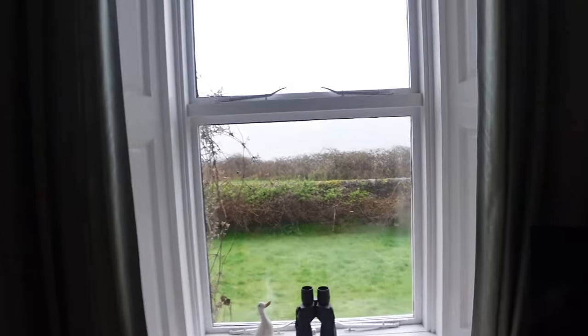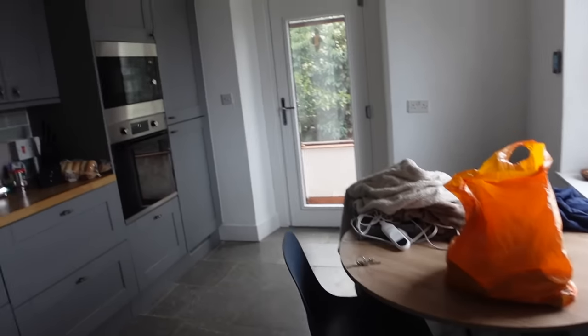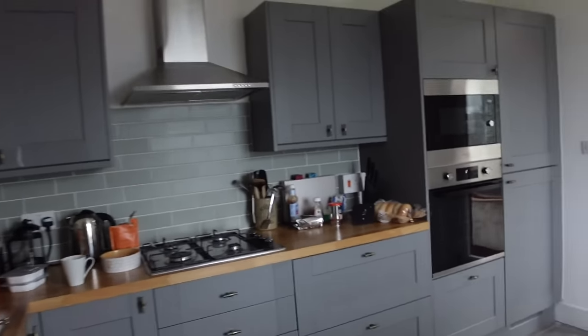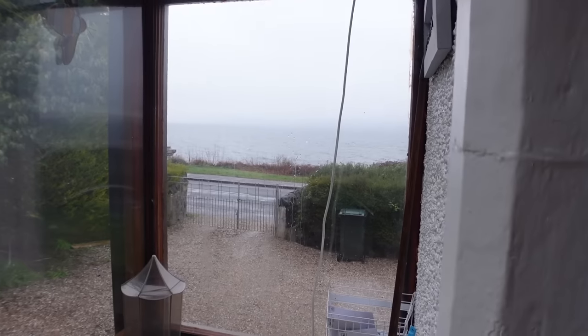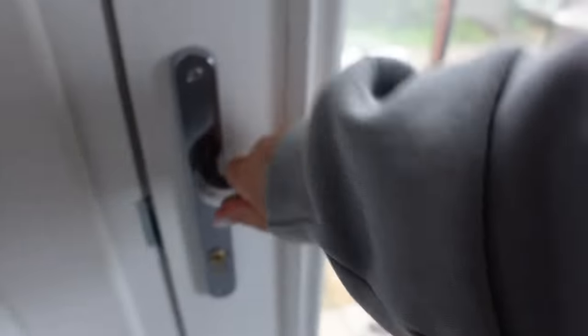Again, you can see the beach from the window. And then you go into the kitchen, and the kitchen is so nice. How nice, such a nice little theme. Again, you can see the beach, and we've got a really nice drive, and then we go out onto a little porch, which is completely see-through, and we've got a gate for the dogs, and we're literally opposite the beach. We're not going out. And then I'll just show you the conservatory.